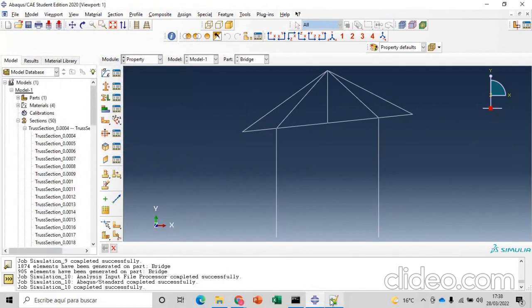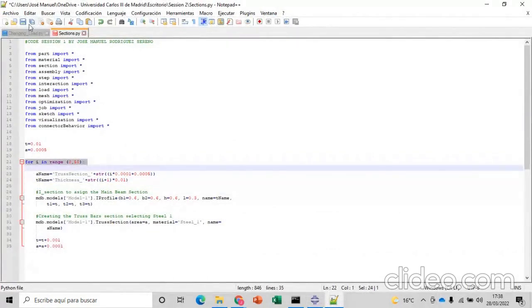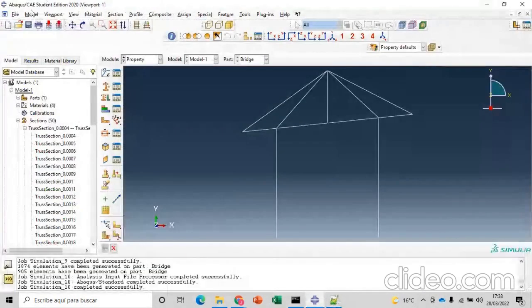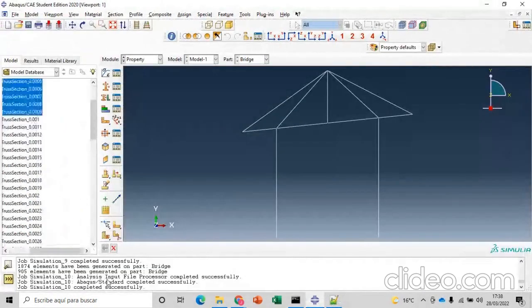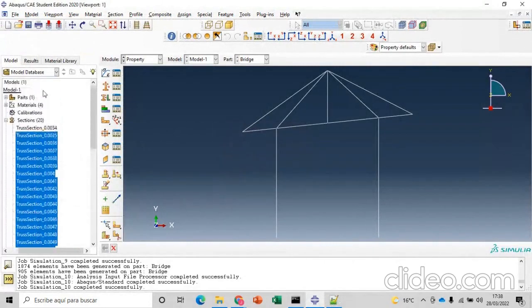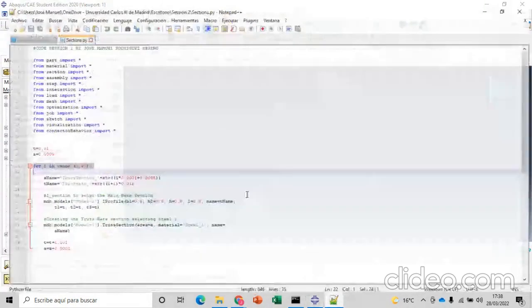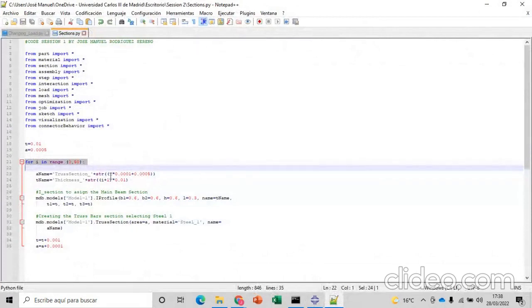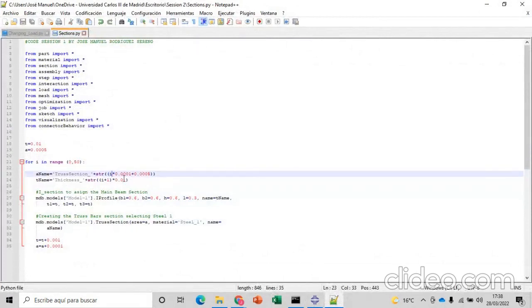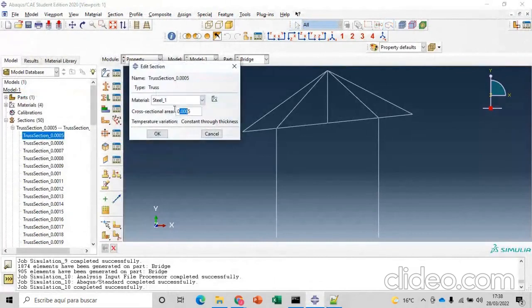Oof, almost. We have to increment it, doing it like that, because it starts from 0. So since it starts from 0, we have to increment a bit more. Okay, since it goes from 0 to 50, the first one will have the value 0 multiplied by blah blah blah, and then run script sections. Now that's it.